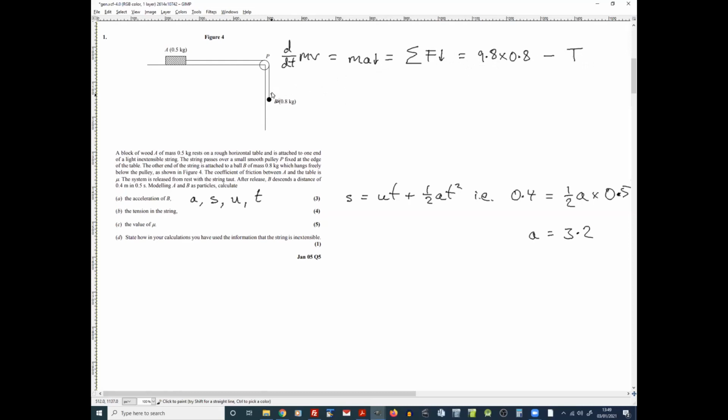If there was no tension holding it back, ma would be just equal to the weight. The force with which it actually gained momentum would be equal to the weight pulling it down. What about the friction? Air resistance? Well, I think that. But don't forget, B only knows about A through the tension.